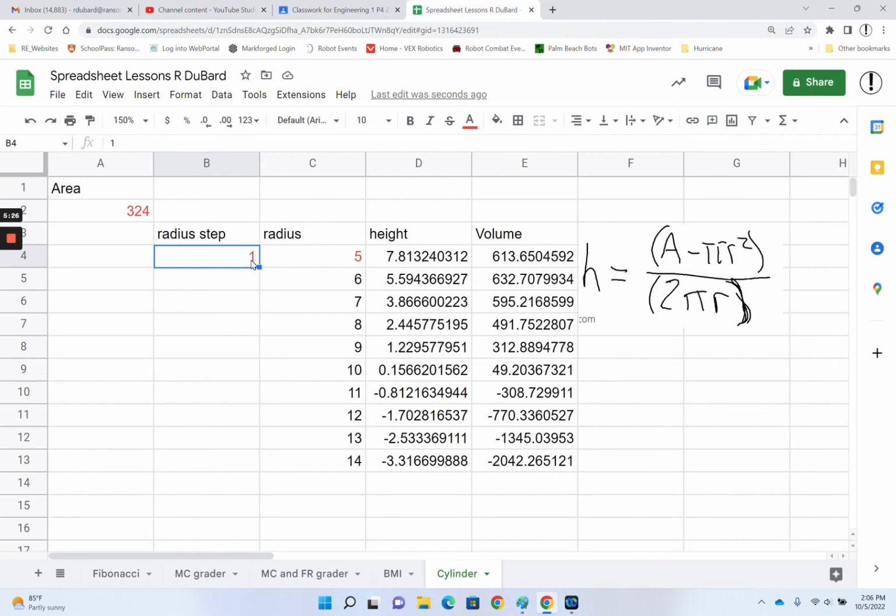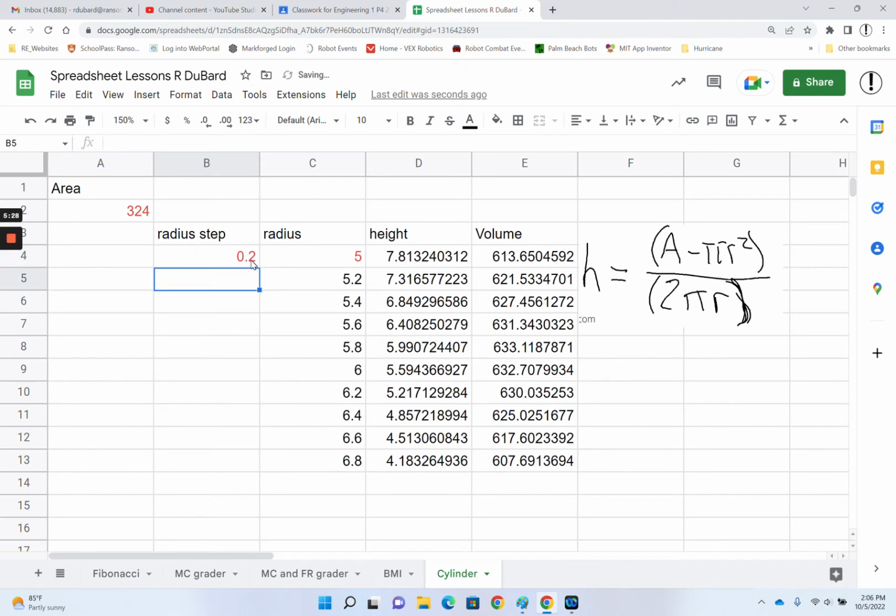Let's try for now 0.2 and see what that does. That gets from 5 to 6.8, and we see the volume increases, and then drops again. So now we're seeing that 5.8 is actually closer to the ideal radius for maximizing this volume with this limited surface area.